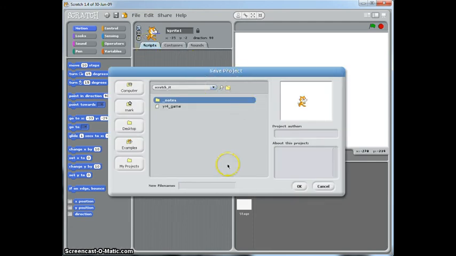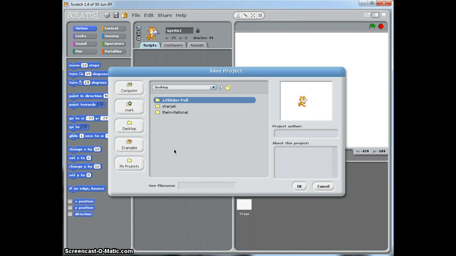Now this window is slightly different to most windows that you see when you press Save. And what you'll notice is that down the left hand side here, this is where we can access where we want to save our work. Now if you're struggling because you log in as a different person, or you might log in as a whole class on one computer, it might just be safe to click on your desktop button and just save this work to your desktop.